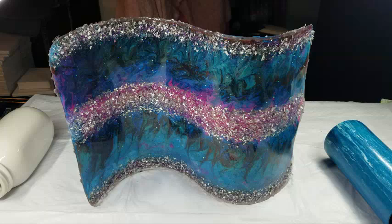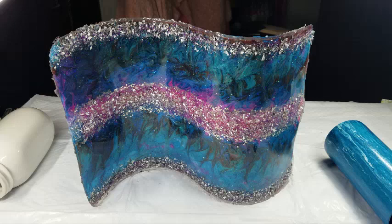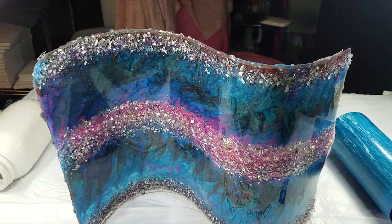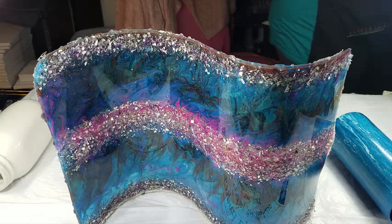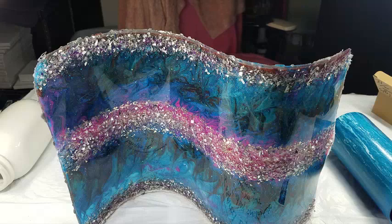Hang on one second here. Let me get it a little closer so you can see a little bit more detail in it. And then I'm going to let it cure for just a little bit. I don't know, probably another five hours. And then I'm going to take a glue gun.